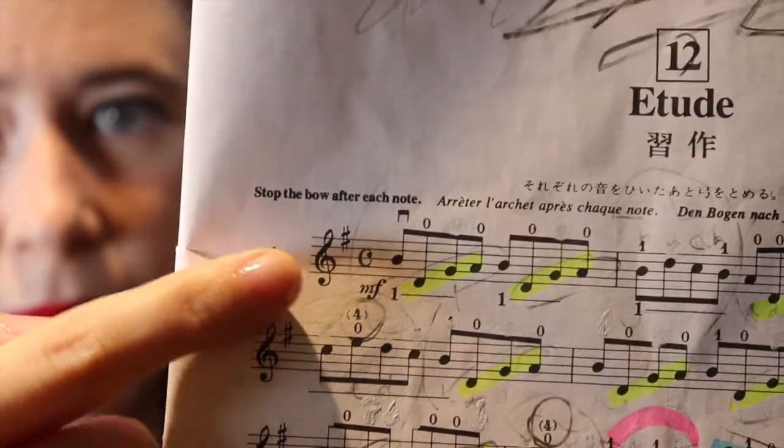The first thing that's really important is to make sure you're really ready to start this piece. And that means knowing all of the challenges that are involved in completing this piece. Let's start with what key it's in. Etude is in G major, and that's an unusual key because every other piece before that has been in A major. What does that mean? That means to learn how to play in G major successfully, you have to change your complete understanding of what the second finger does on the violin.